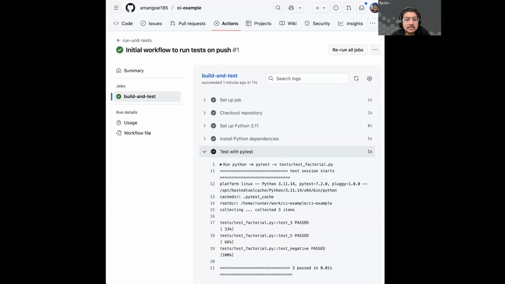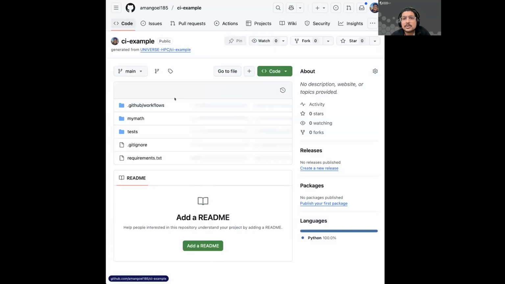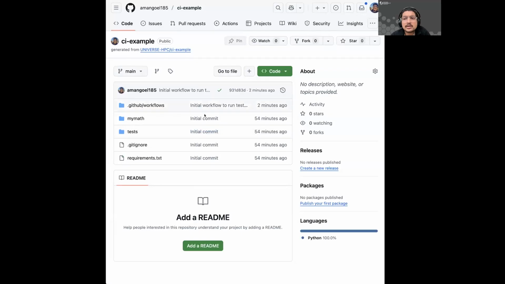So if folks have been able to successfully look at this actions tab, make sure that they have a green tick, their workflow ran. Could you give us a green tick? If your workflow didn't run, has an error, or you cannot see this, you can give us a red cross. Okay, we have one red cross. If you could quickly type in the chat what issue you were facing.